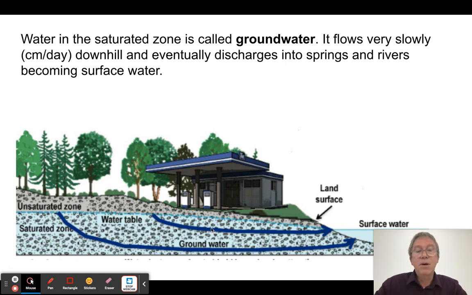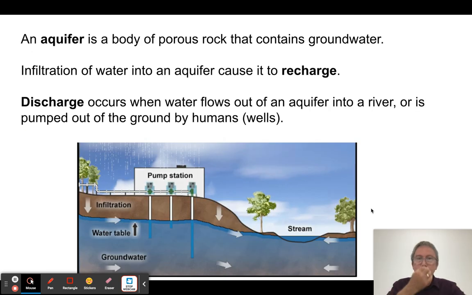Now, where does this groundwater go? It is flowing. It's not flowing very fast, maybe a few centimeters a day, but it's flowing. So where does it flow? Well, it flows to the same place that surface runoff would. Surface runoff would carry this water downhill to, say, a lake or a stream in a matter of hours. Okay, but once it gets into the groundwater, it can take many years. But it's going to end up in the same place. It's going to end up flowing out through springs and into rivers, and we call that discharge.